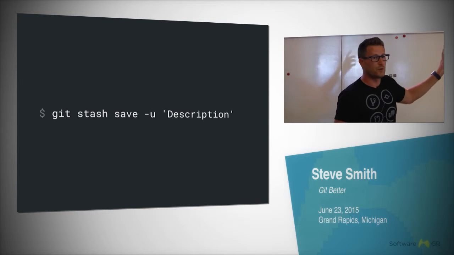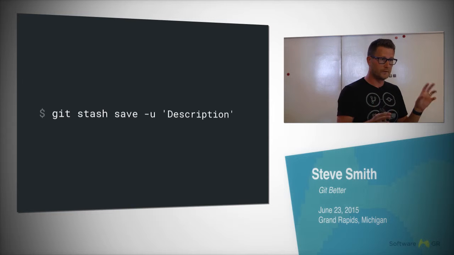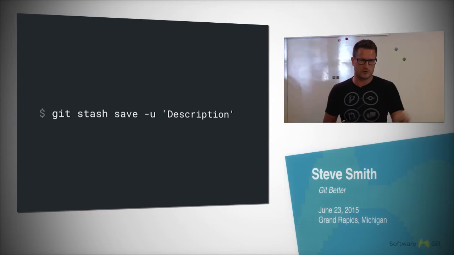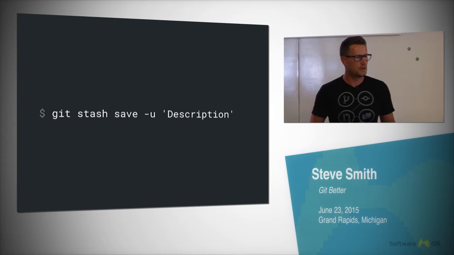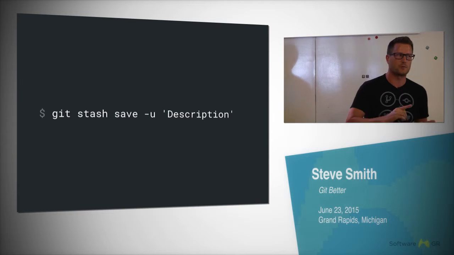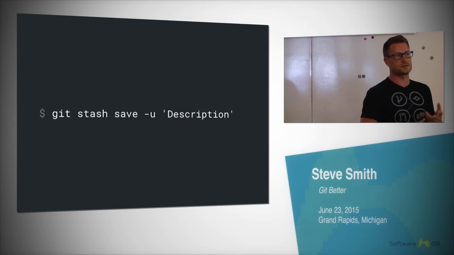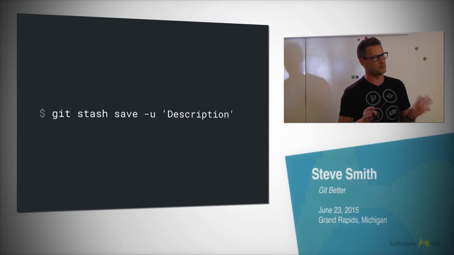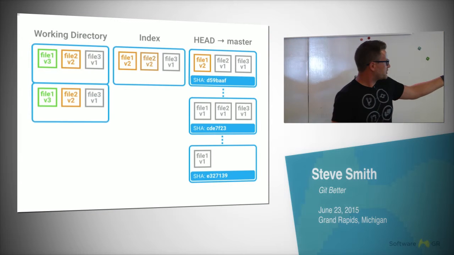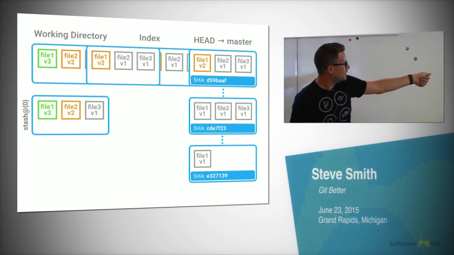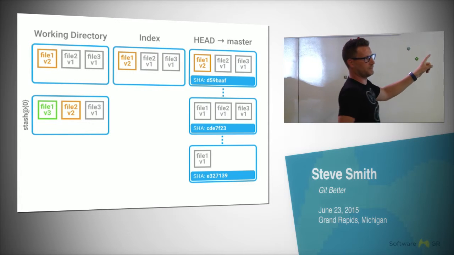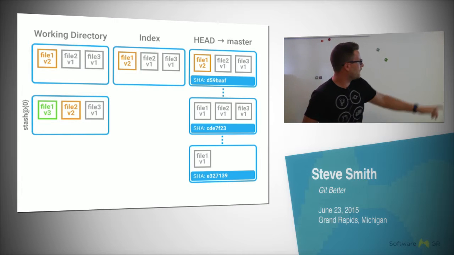Also, similarly, if you want to describe to yourself what this stash is and make a memo, you can totally do that with git stash save -u and then a description in quotes. Git will attempt to create a good message for you. It'll tell you what branch it was on and the files that were modified. So sometimes that's enough, but a lot of times I want to be a little bit more descriptive so that I can look back and know what's going on. So a git stash simply makes a copy of my working directory and then does a hard reset. That's what a git stash is. Okay? Simple. Now I have this back over here.